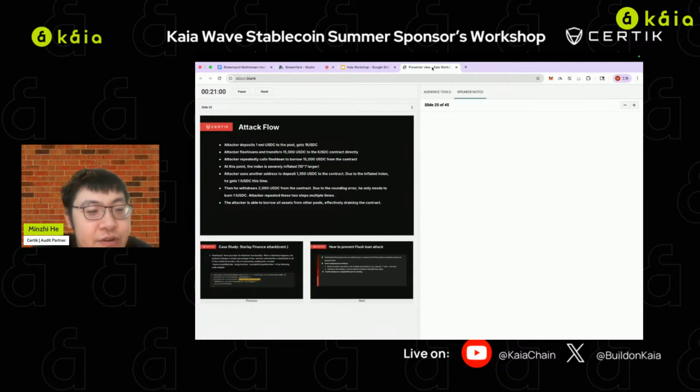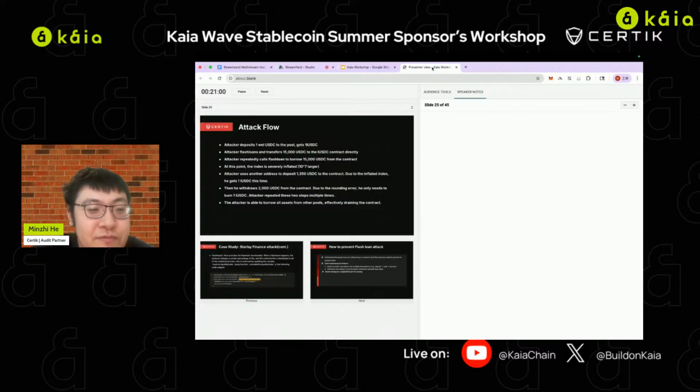Then the attacker will use another address to deposit USDC to the contract. Due to the inflated index, he will only get 1 LUSDC this time. But then he is able to withdraw more USDC than he deposited because the index is pretty large.